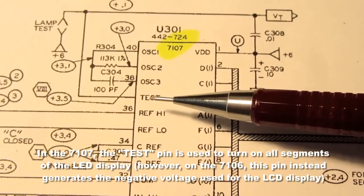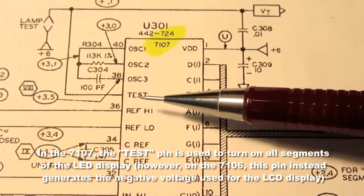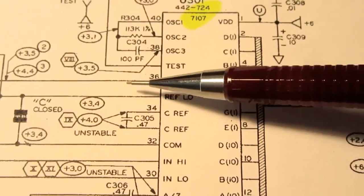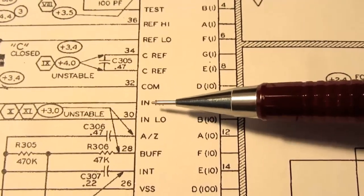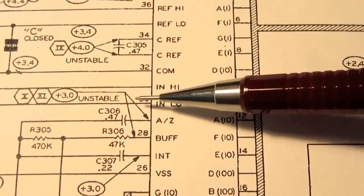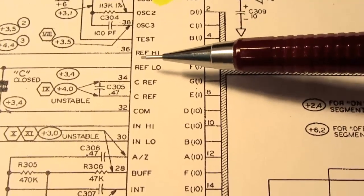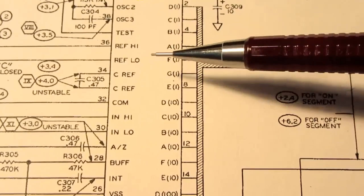It still has a test pin, although it works slightly differently on the 7107 from how it works on the 7106, just because of the display type being a bit different. It still has a differential input, ref high, ref low. It measures the voltage between those 2 pins as a reference voltage. It has the main input, also a differential input called in high and in low. Differentially measures the voltage across those 2. And then internally it takes the ratio of this differentially measured voltage and this differentially measured voltage. And then the ratio is multiplied by 1,000, and that number is what gets put on the display.